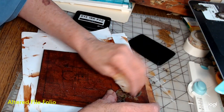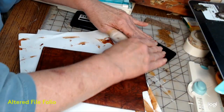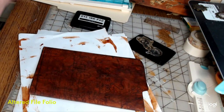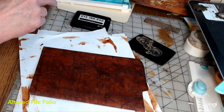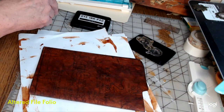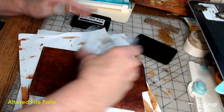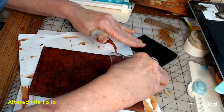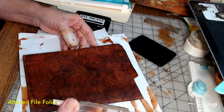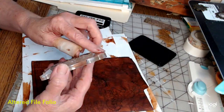So, here we go. This is just kind of a grunge type of stamp. It's just a circle. Circles. That's all it is. And it's kind of cute. So I use it. Oh, and I do have a block. I don't know why I don't have it. If you have a block, you should really try and use your blocks, if you can. It just works easier. Probably saves your hands from getting too dirty too. I have a tendency to do that. Okay, so those are on there. And you can lightly stamp or you can deepen it up, however you want to do it.